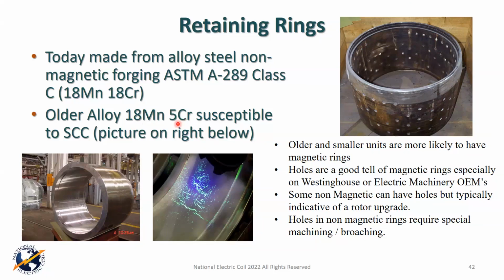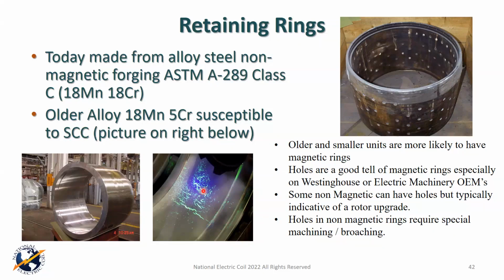And the problem with that over time, as it was found, is if they were susceptible to moisture, whether because of environment or other things going on, that moisture would start corrosion of the ring, and eventually the corrosion points would make strings, and you would get stress corrosion cracking, or SCC. Okay, SCC is a common thing in many different aspects of our industry, but in this case, this is not a good thing. You don't want a retaining ring coming apart at 3,600 RPM. It's not going to be a good day to be on the generator deck.